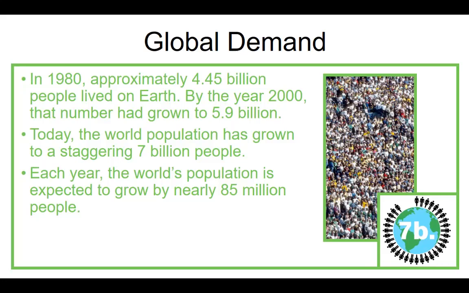Now, I'm 43, and by the time you're my age, we will have added another 2 billion people to our planet if that doesn't change. 2 billion. Okay. So if you think about that, 7.85 billion plus 2 billion, you're looking at almost 10 billion people on planet Earth. Now, that's a lot of people. So it's not about adding 1 billion. Now you're looking at adding 2 billion more people.